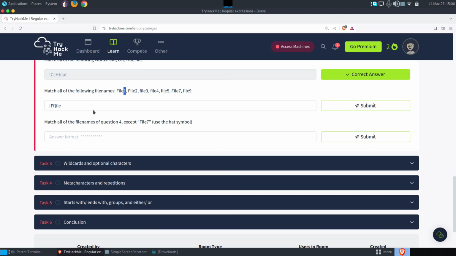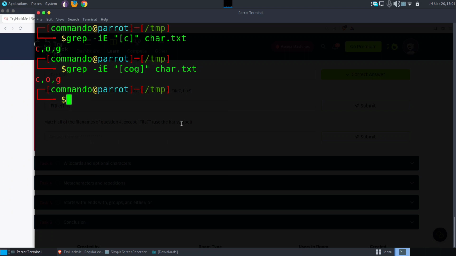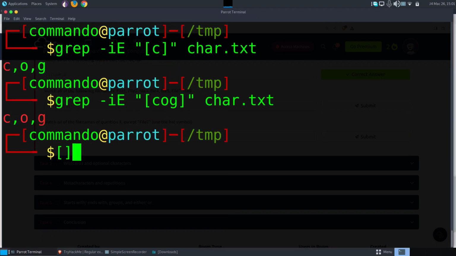So here I'm introducing you to something called the range. And to specify the range, we need to put a square bracket. And to specify the range, for example, from number 1 to number 9, we need to use the dash notation, which means we need to say 1, then dash, which is like a minus sign, and then we need to put the number that we need to end up to. For example, let me put them in the terminal so you can see them clearly. For example, here we say the range, it will be like 1 to 9. So here this one will match number 1 to number 9.